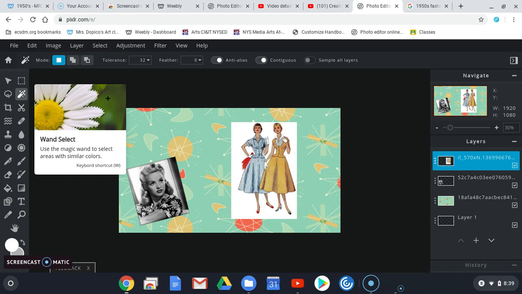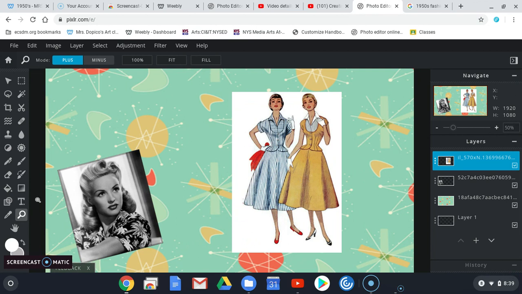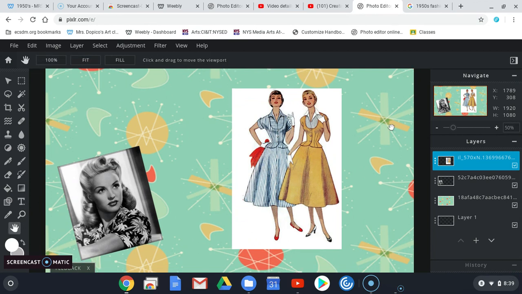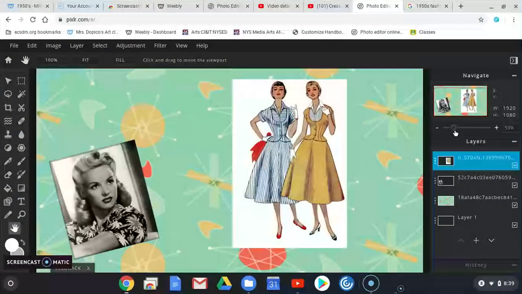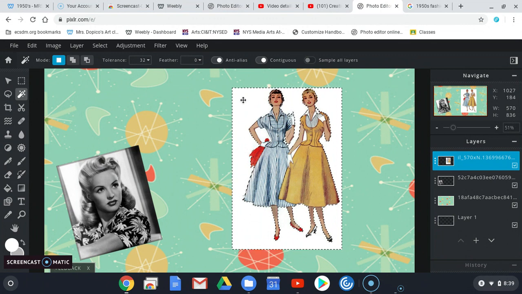You're gonna have to probably do your selection a few times before you get it right. It's frustrating. It frustrates me too. Just take your time. Okay, zooming in is also helpful. Got our zoom tool here. The hand moves things around, and the navigate, like I showed at the beginning, goes back and forth like that. So magic wand. There you go.